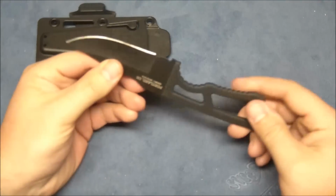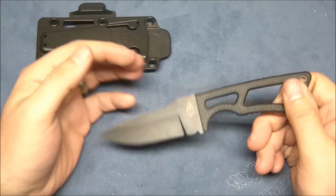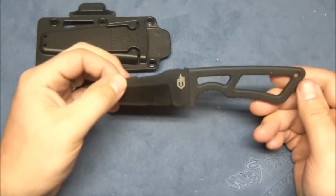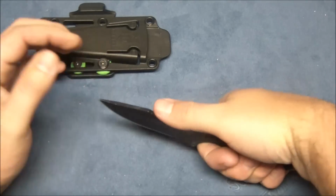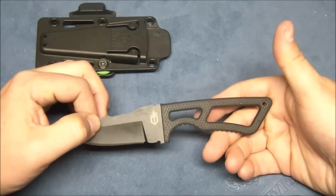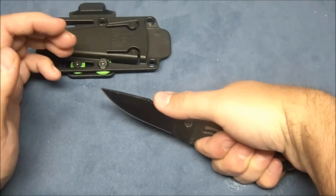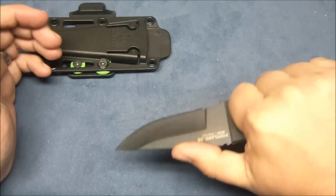It's a well-designed fixed blade. 420HC steel with a Bos heat treat, so it's going to have good edge retention. That steel's not a bad steel if it's done right, and they usually do it pretty good. Like on the Gerber StrongArm as well, same steel on that. So really ergonomic. I can easily get 4 fingers on there. You have this nice thumb ramp up here on the blade to do some fine work.